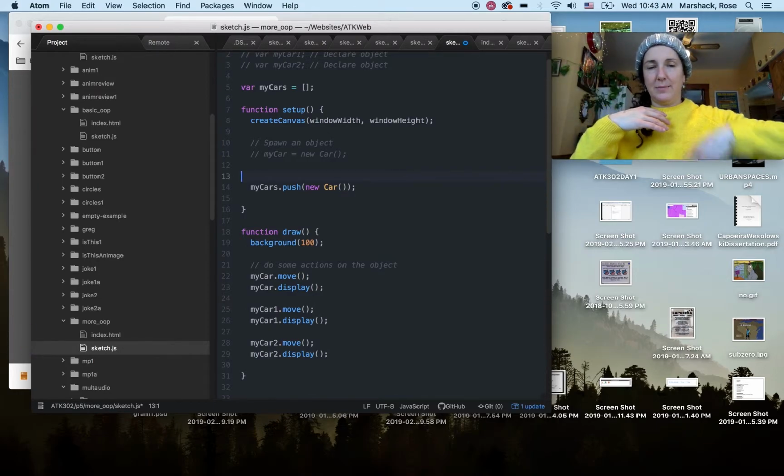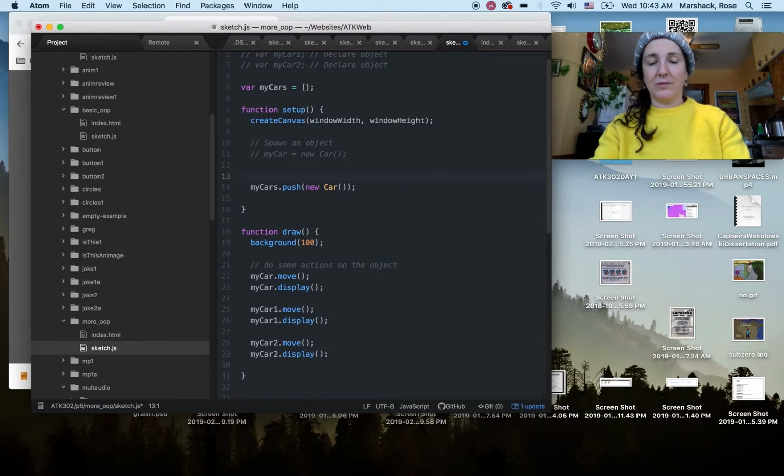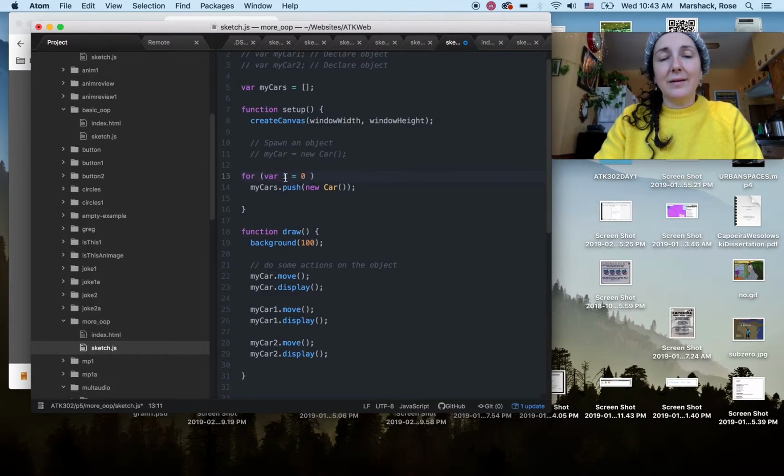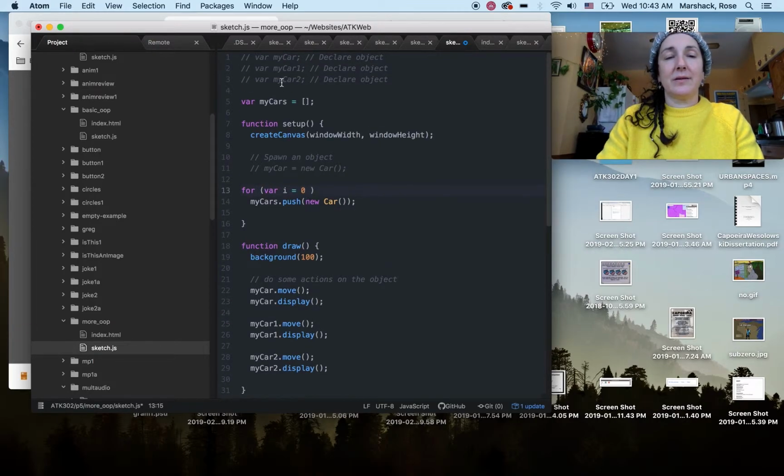loop 100 times. It starts wherever you want it to start. So I'll show you how to write that in code. For, you have to write the word var i, because you're declaring this little variable i, and i usually stands for index. You're declaring it just inside here. Like sometimes I declare var timer, right? Timer equals 0 up here, right? I do that up here.